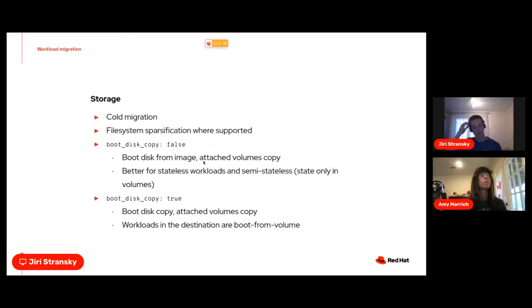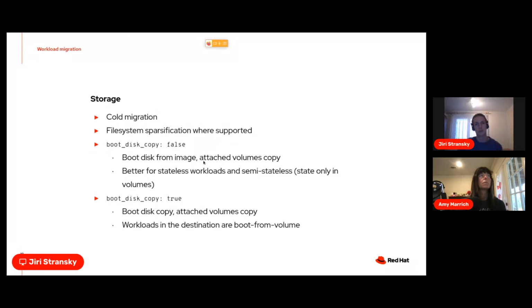What this means in practice is when you have, for example, a 300 gigabyte VM and you want to migrate it, and it only has, say, 50 gigabytes of used disk, the most important factor in how long the migration will take is how much used space there is on the disk. So it's the 50 gigabytes that are going to define how long the migration takes, and the 250 gigabytes, which are empty space, are going to be copied very fast, essentially skipped from copying. So yeah, sparsification is nice when migrating.